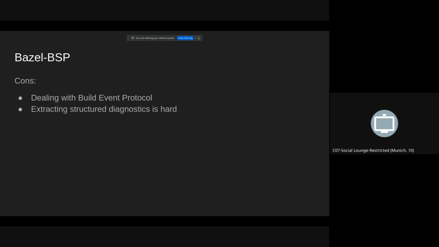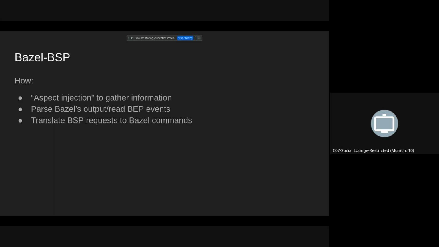For example, we were trying to use the build event protocol for reporting events in IDEs. Also, extracting structured diagnostics is hard. Both of those things are hard and very often require writing specific handling for specific cases, which is not universal.